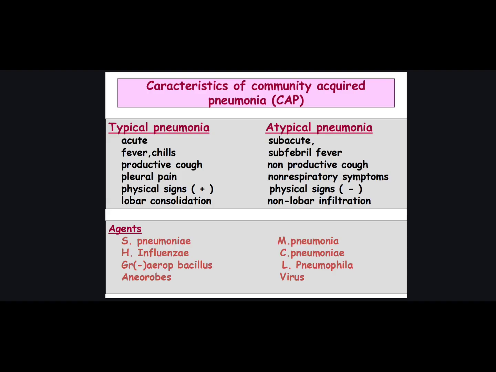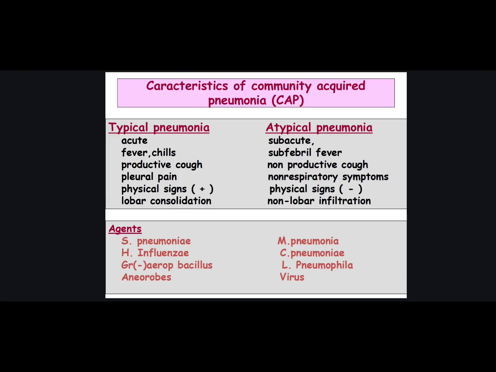Sounds rough. It is. And on exam, the physical signs are usually positive. You hear the crepitations, the bronchial breathing, you find that dullness on percussion. And the X-ray typically shows that nice, clean lobar consolidation. The classic bugs here are bacteria like Streptococcus pneumoniae, that's pneumococcus, and Haemophilus influenzae. Okay, clear picture. Now contrast that with atypical pneumonia. How is that different? It's much more subtle, often gradual. The onset is more subacute, maybe just a low-grade subfebrile fever, or none at all.